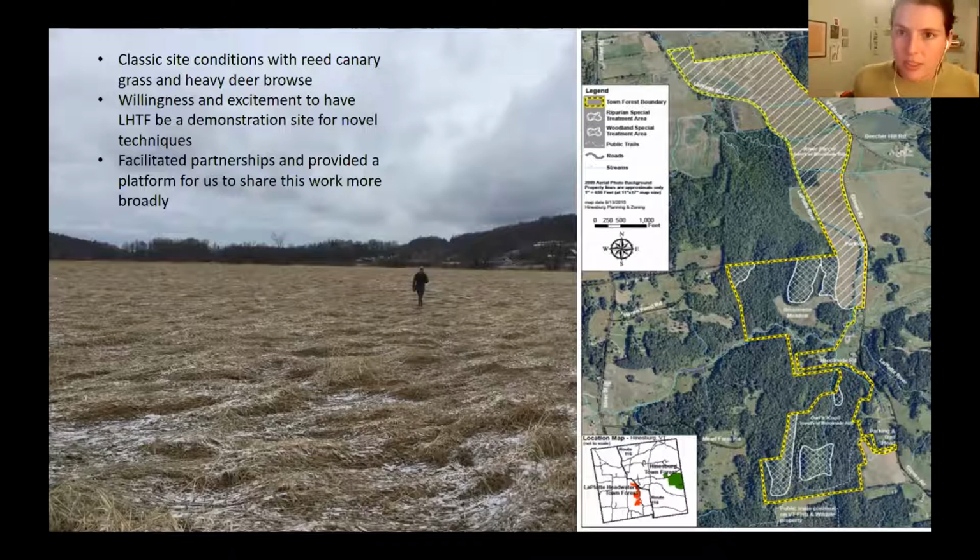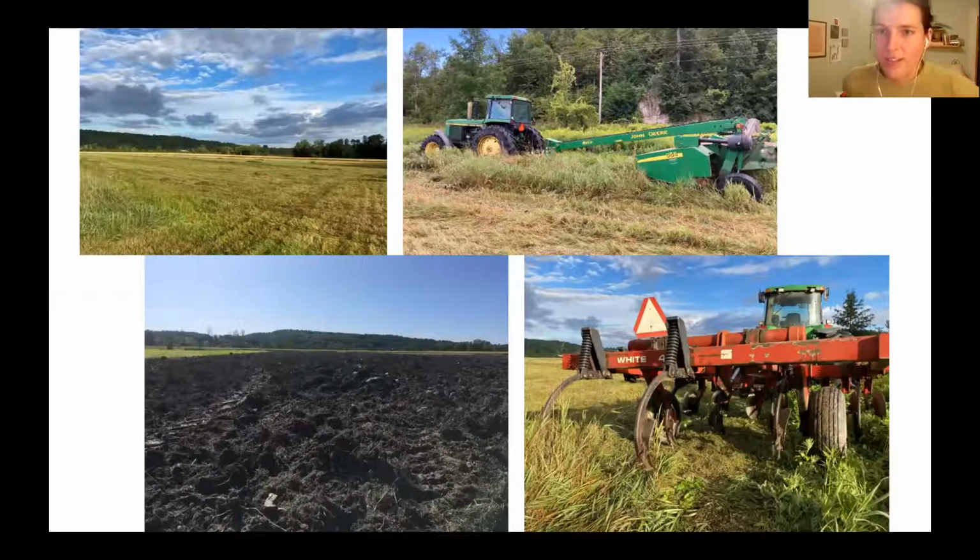So what does this work actually look like? Like I mentioned, we had connected with Vermont Fish and Wildlife, and they had actually gone so far as to start trialing some of this work, but at a couple of wildlife management areas up in the Northeast Kingdom. So very far afield, and it took some time for us to find out about it. And essentially, we are turning to traditional farming techniques to replicate that same condition of bare earth. So we're haying, we're plowing and tilling, and we're using herbicide.